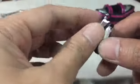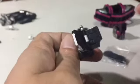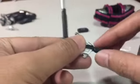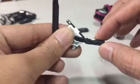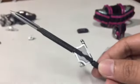And then we do have this part here where we're gonna attach the Decade driver on the side of the belt later on when we transform this. This is part of the Rider Booker's sword mode, and this is the Rider Booker. So this is where he keeps all his cards right there. It has a hinge, so you can open it. You can only put in one card, unfortunately. It has two modes, so it has a gun mode. And then it has a sword mode where you're just gonna put it right at the back. It would lock into place, just don't force it all the way. And then there's a slot right there, and then just attach the sword. There you go. It's pretty sharp, so be careful if you have kids at home.